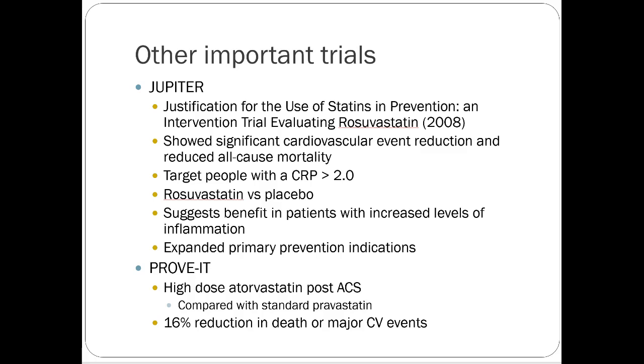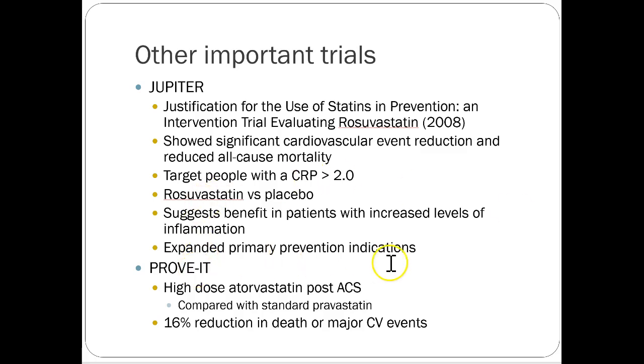And this is kind of a landmark trial that really showed us and kind of opened people's eyes to say, well, statins don't really work like we thought originally. And a lot of the theories behind statins were kind of given maybe more validity from this particular trial. And because of this, we expanded a lot of our primary prevention indications. This was one of the trials that led us down the road of maybe numbers aren't the most important thing to look at. Maybe we need to look at overall risk and just using these drugs in people who we think might have high risk because of any given factor, not necessarily just because of their cholesterol.